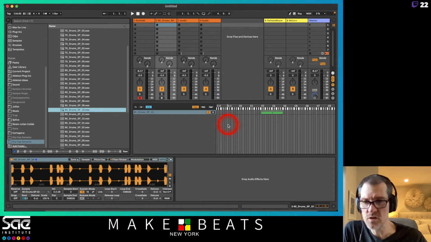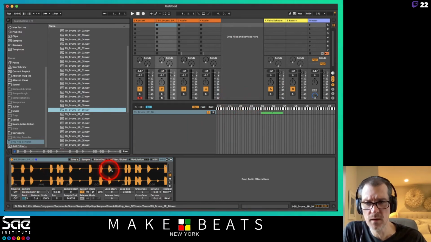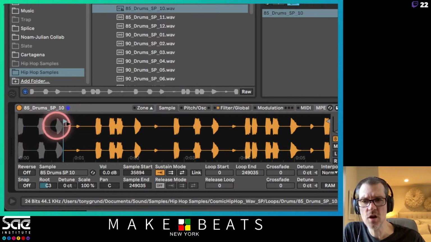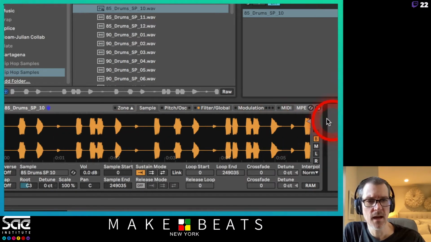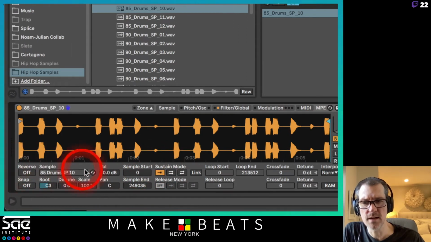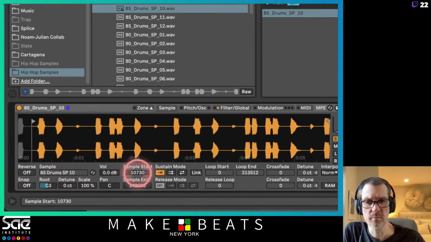So what we can do here is, down here is where the sample actually is. And there's a flag here that shows me my start point and my end point. And I can go over here and I can see here's the number for it down here. And so I can move that, or I can move my end point over there on the right-hand side.